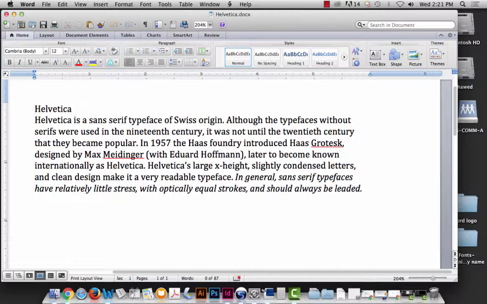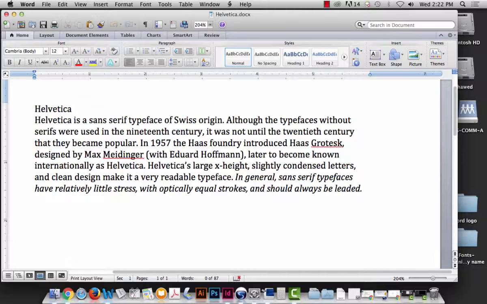It's Swiss origin. You guys understand probably that the Swiss make really great things that are really accurate and efficient and stand the test of time. Swiss watches are very expensive. Just the way they design things is very, very well designed. So it's a matter of efficiency is what this typeface was designed for.